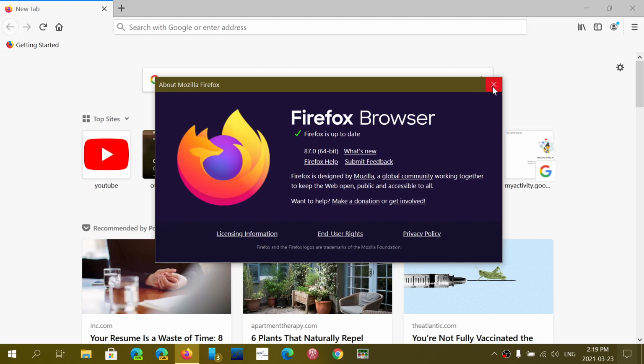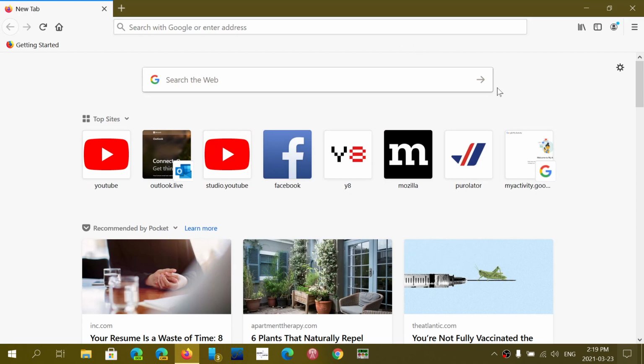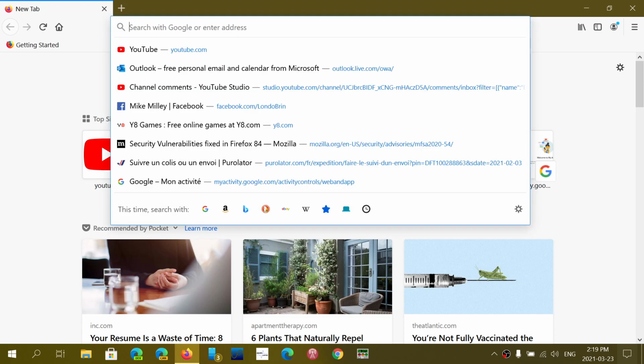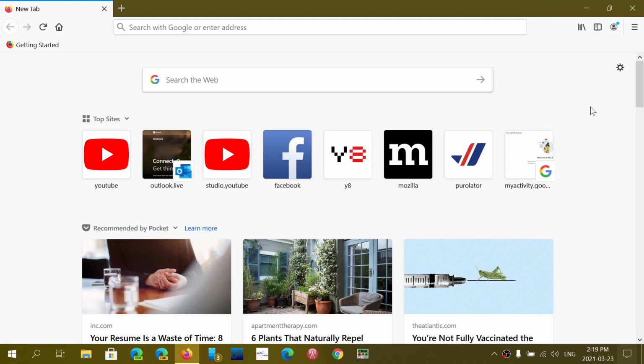So anything new to report? Not a lot of stuff. There's a few little things that are happening in there. Of course, in the past few releases, they've been improving the tracking and blocking trackers from third-party websites a lot. And they've been working very hard to do that. Problem is, it does at some point break something. So basically if you go to a website, some third-party trackers might actually be breaking the website and you can't see it well. So then you have to go and change the settings for that.